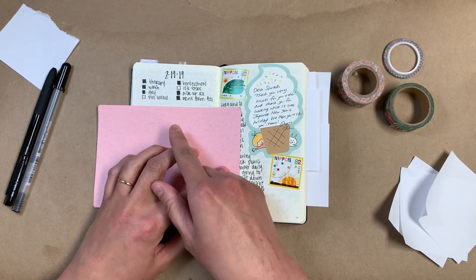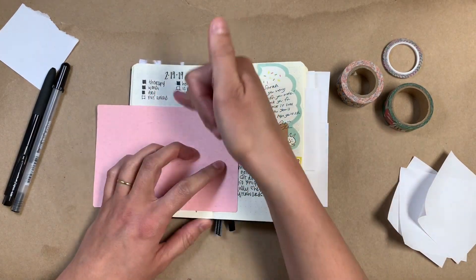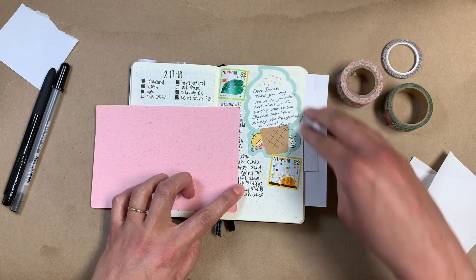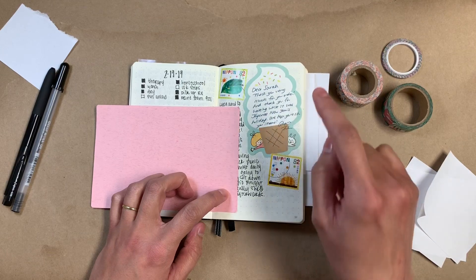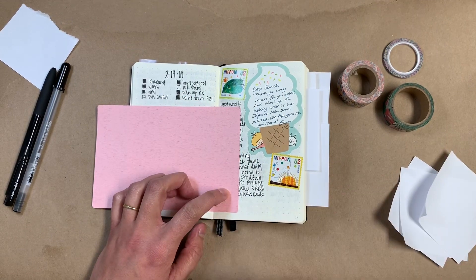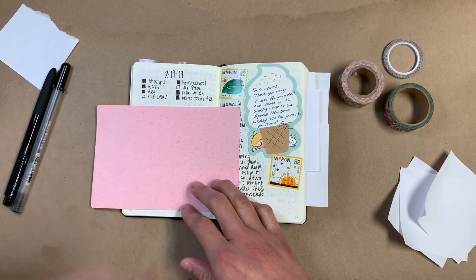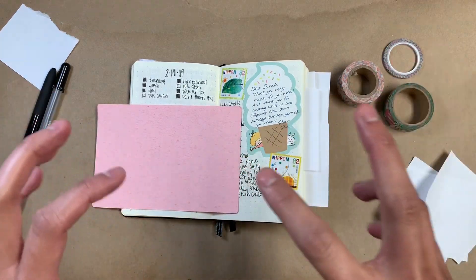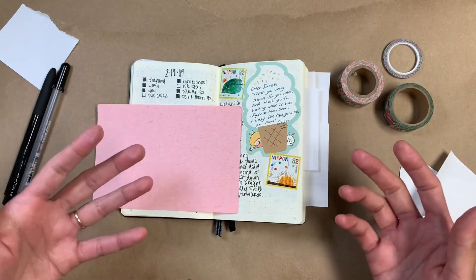This was when I started using this more like a bullet journal. I was writing out bullet points for tasks that I needed to do. I did a lot of journaling and I'm posting random ephemera notes that I get from orders — I believe this one was from Cute Things from Japan. I didn't do this again; it was just something experimental that I wanted to try. It was fun to do it and I can look back and see when I was trying different things out. I think it's really cool to have everything all in one and just see where I was at at different points during this year.